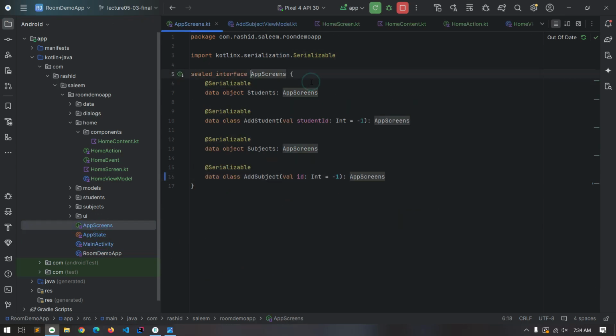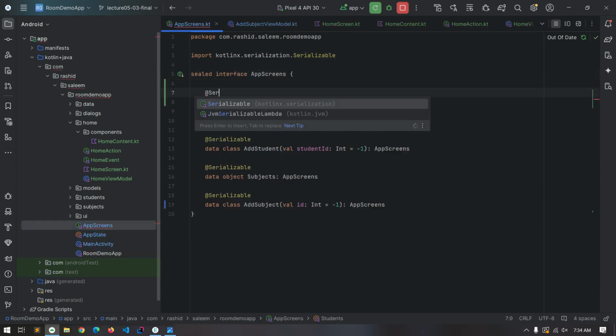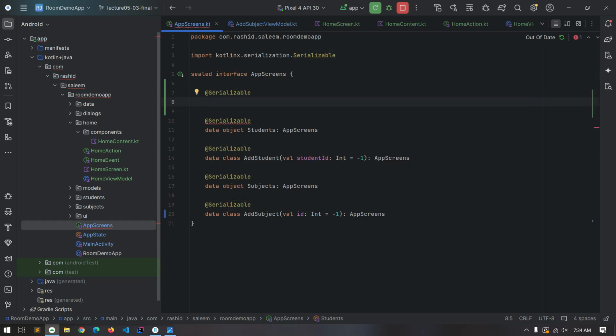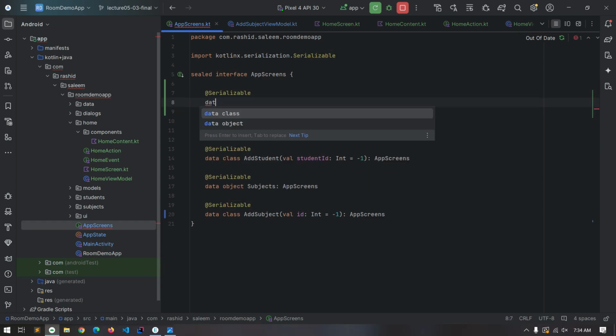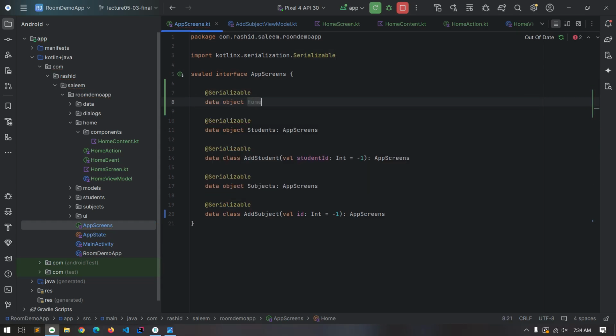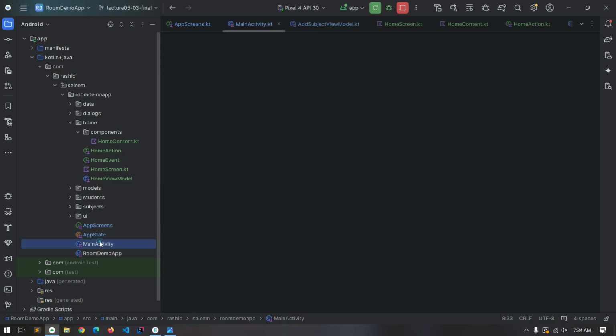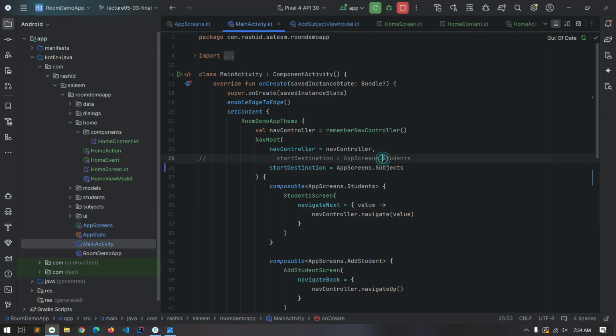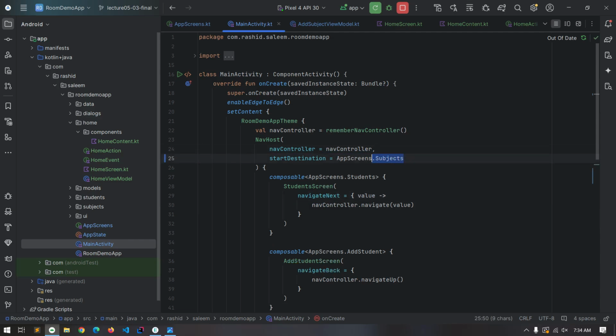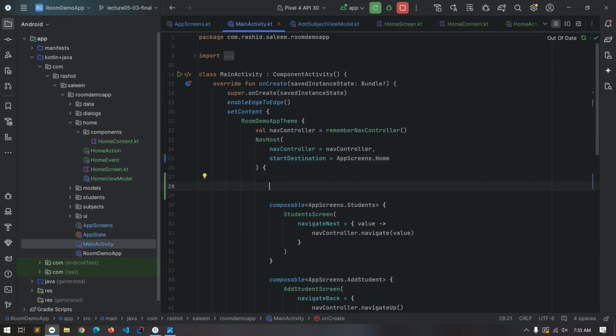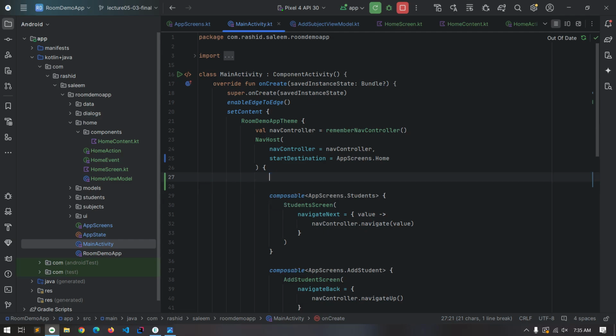And now we will go to our app screens. Here first we will create a home screen. I will define it at the top of this file. So data object home app screens, and in our main activity here we will set the default route or start destination to home, and also add the home screen to this navigation graph.